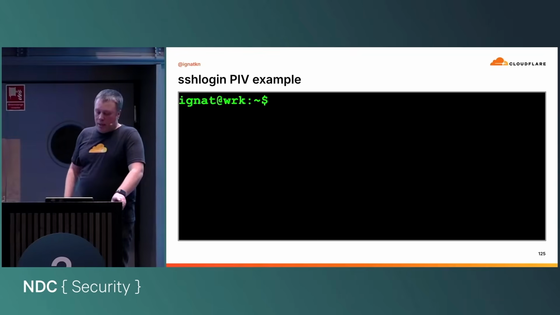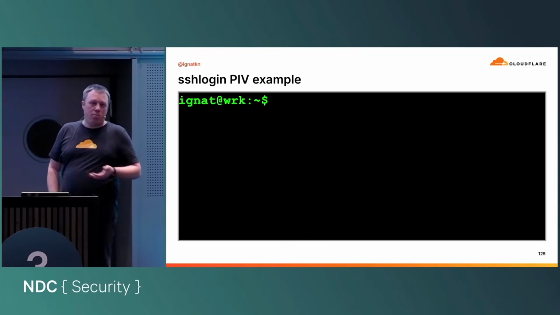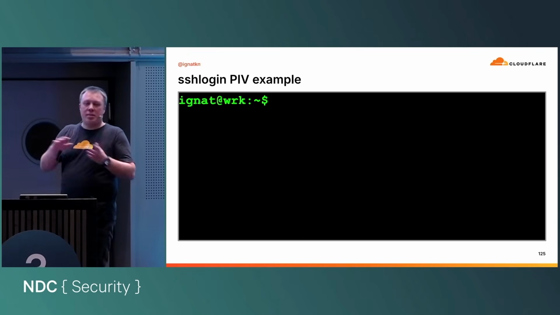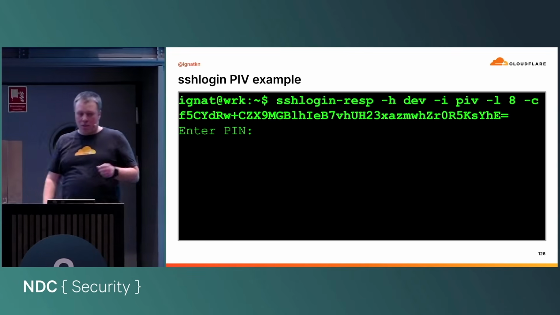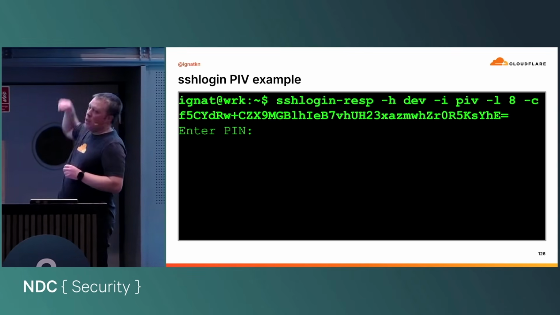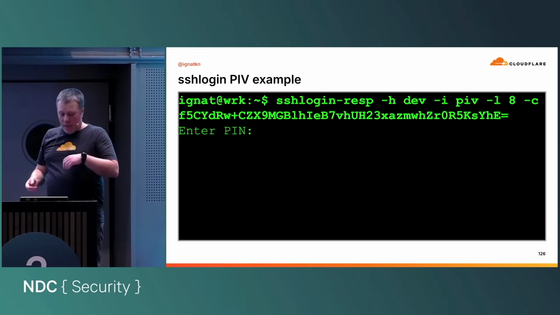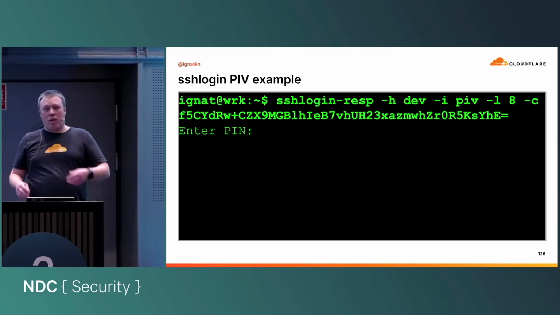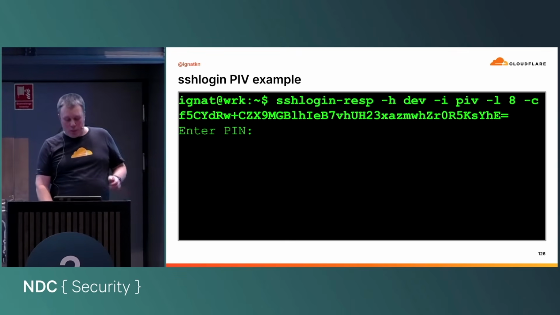So let's see how a PIV key looks different from the software key. I will not show you the server part. The server part is exactly the same. On the client part, instead of just providing a path to your private key file, you can provide a special string called PIV, and SSH login response will go to your YubiKey and try to use that to generate a one-time password.